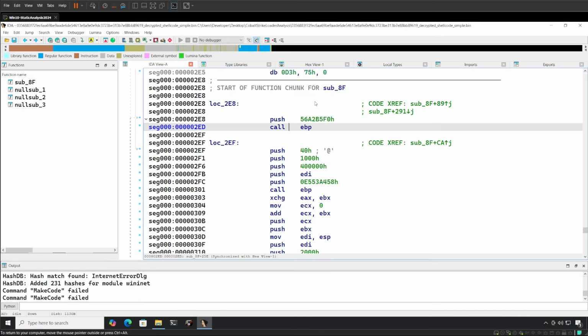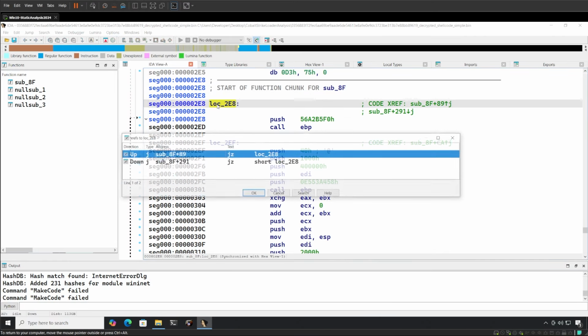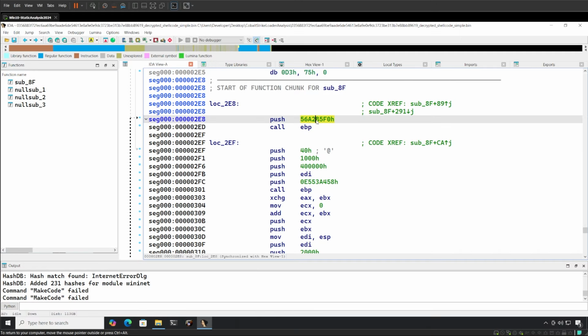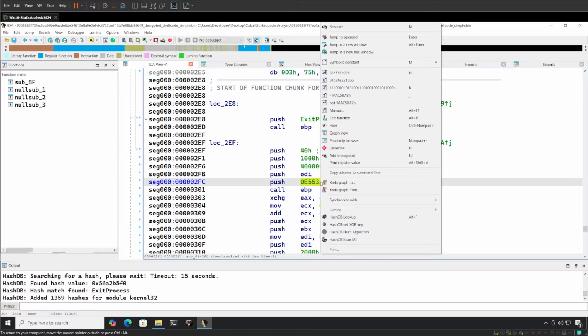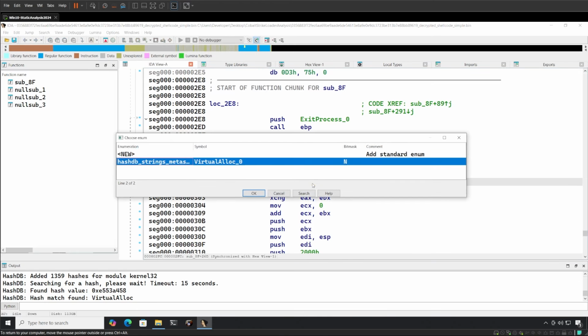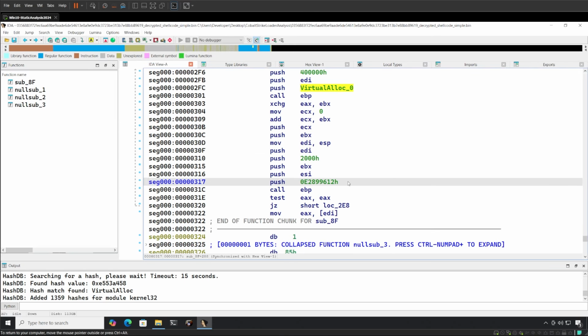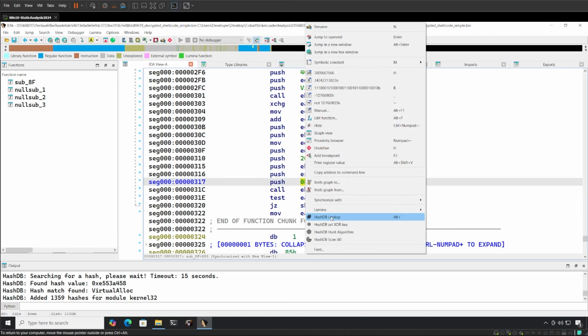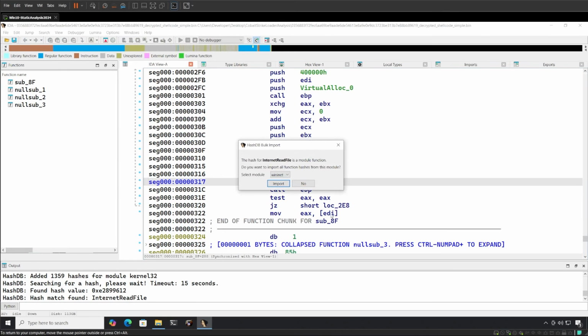Okay, so here we have another piece of code which might be doing something. If we look at the XREFs to this, there is a call to this place. Let's see if we can resolve these APIs as well, because there is one call that is missing, and this call should be read file or something like that. Virtual alloc. Okay, press M, switch just to virtual alloc, and let's see hash db lookup over here as well.